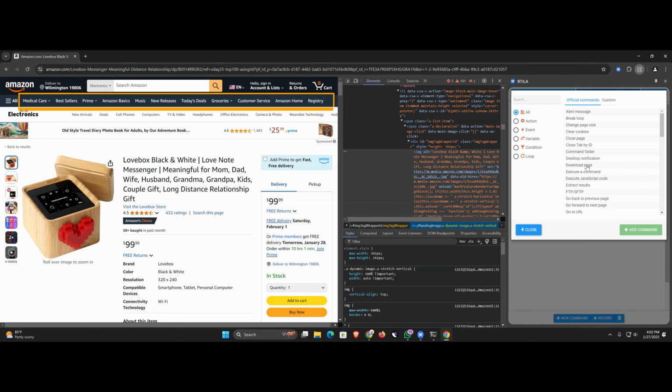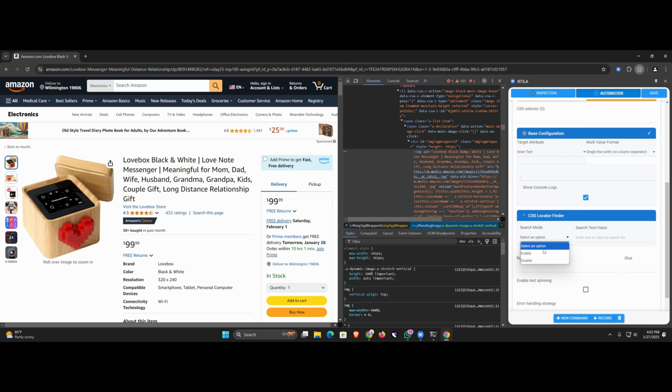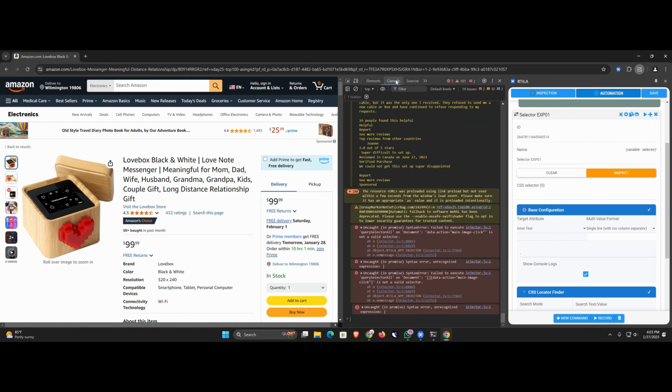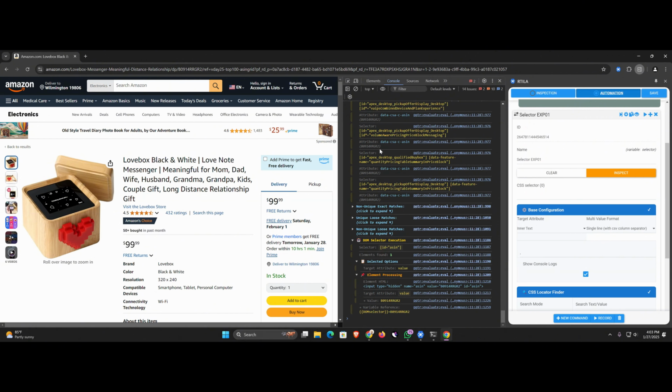So let's use again our experimental command, our selector, and let's find the ASIN number CSS locator. So let's search here. Okay, go to the console. There are at least 200 or 300 places where there is an ASIN number. There's so much data. Yes, I have tested it before. Yeah, I think Amazon and Facebook and so on, they have so much data. So we're catching the right ASIN.